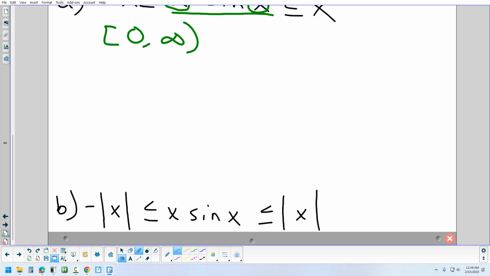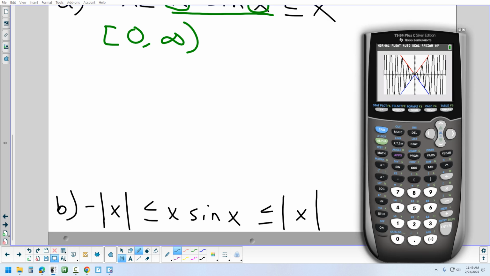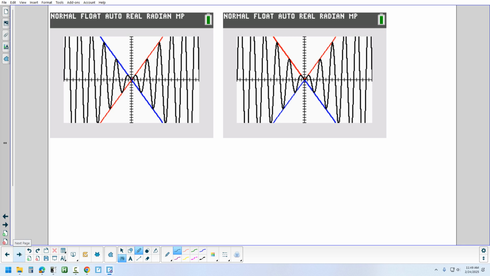And we want to know, which one did I use for the negative? I forgot. The blue was the negative and the red was the positive. Okay, so where am I above the blue and under the red? Look at the second one. Negative infinity to 0 and 0 to infinity. But they can equal each other as well, because they had the equal to's. So where are we under the red and above the blue or equal?